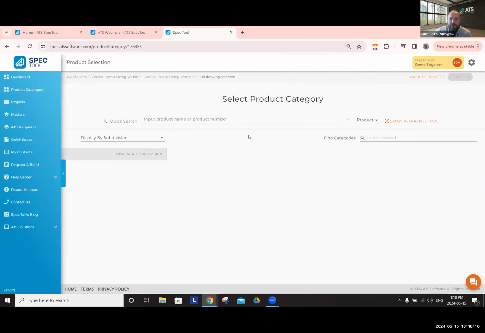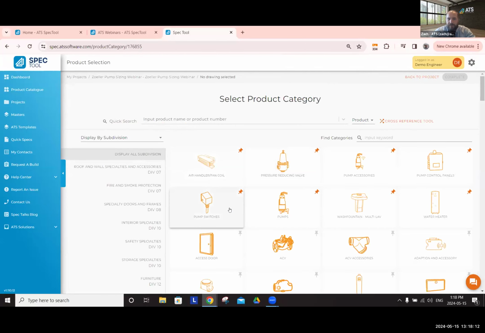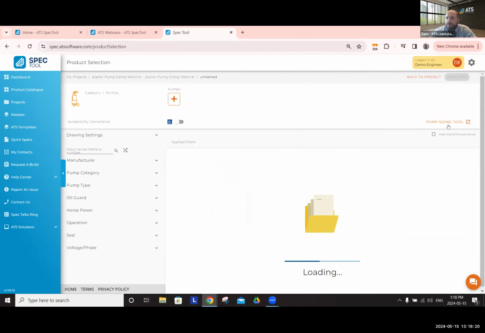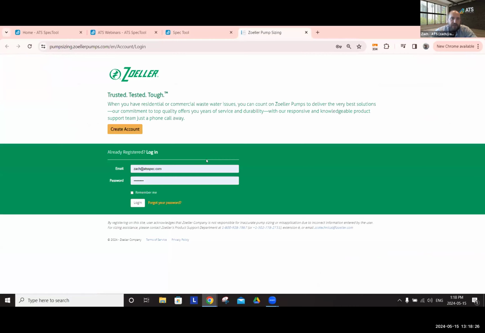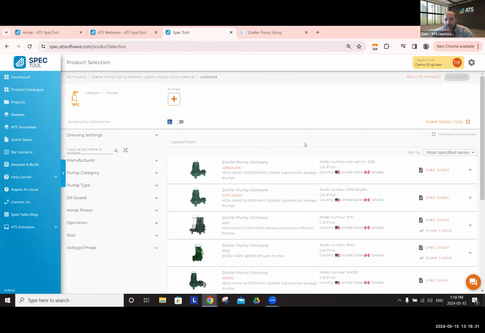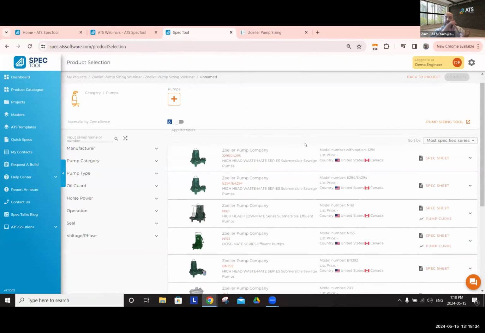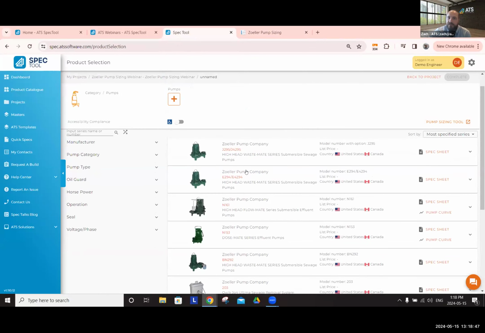You can go to create new drawing. You can see we've got our favorite categories here, all the various pumps and pump accessories. We can go into our pump category and use the pump sizing tools from Zoller that are integrated into the SpecTool here. Use the link and it'll pop open the Zoller pump sizing tool. Once you have an account, you can enter all the details that we talked about today, your static head, get to your total dynamic head with your friction losses, and enter your voltage and all the various flow design points to help you.